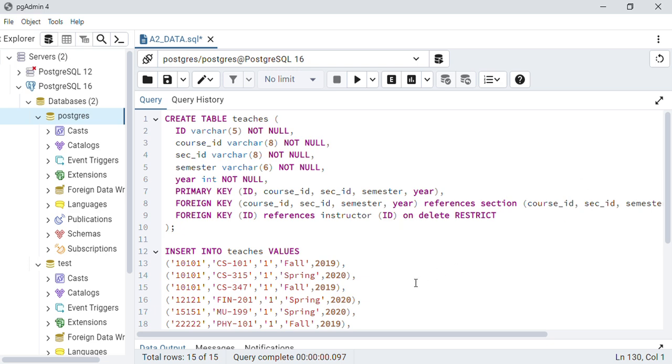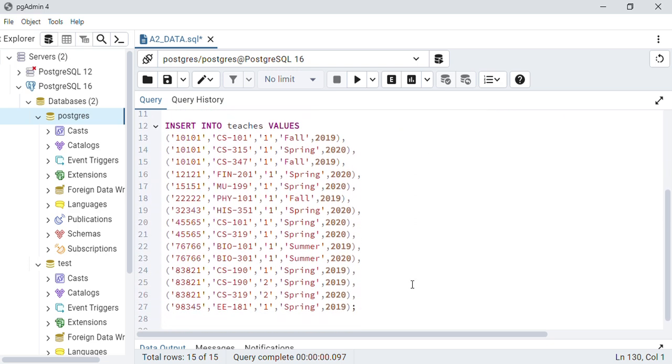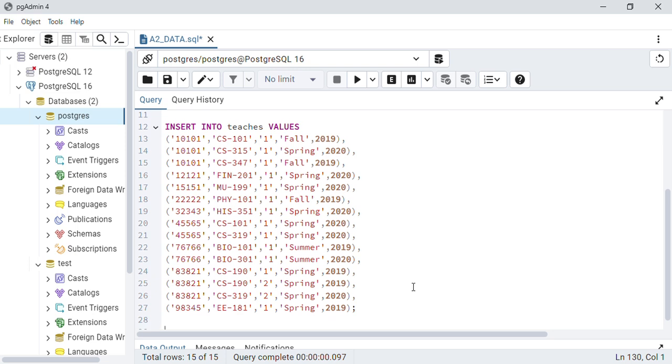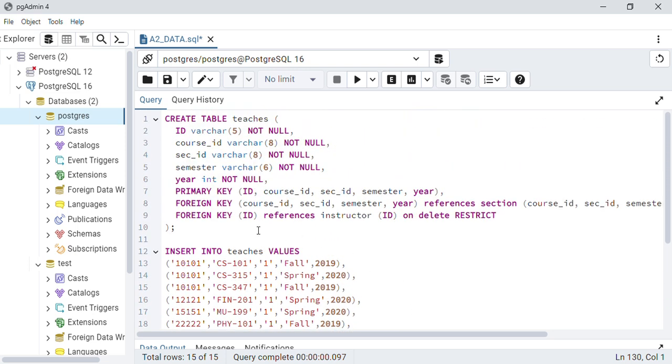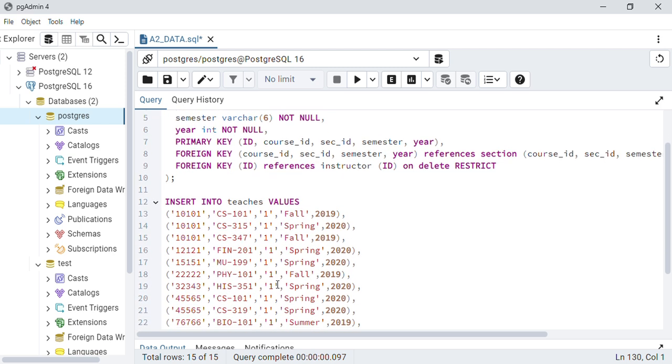So on delete restrict, insert into table teachers values. So primary key, so we know that all the attributes together form the primary key. ID, that's the instructor ID, course ID, section ID, fall and year. So together they can't repeat, but individually they can repeat.